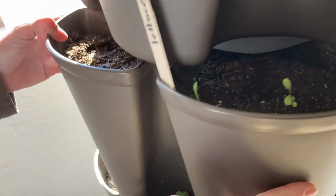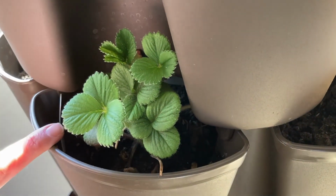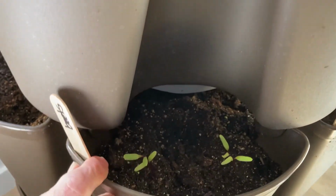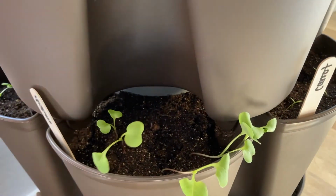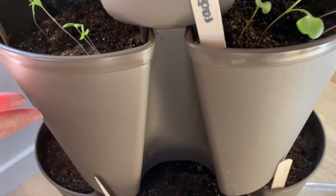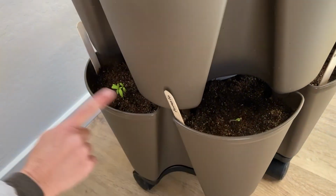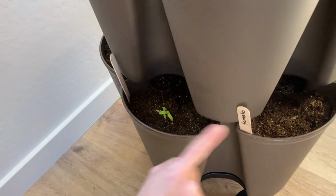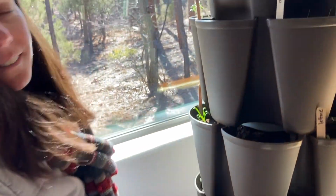And then the third layer, I have strawberry plants. Now these I did as starts. So I have three strawberry plants in this third layer. The fourth layer is root vegetables. I've got my beets, parsnips, some carrots, some radishes in that layer. And then on the bottom, I've got my peppers, which haven't come up yet, and the tomato plants. This is a cherry tomato and a regular tomato. They are both starting to sprout. By the time they're ready to be fertilized, the worm castings should be ready to go, and then I'll be able to fertilize the garden. And a lot of them are cut and come again so that we can eat year round.